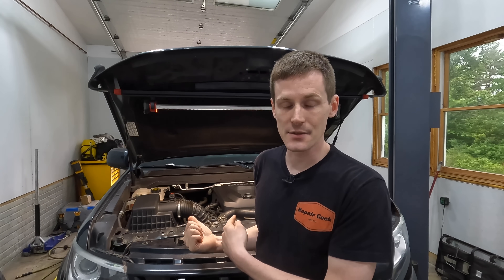I can only test one engine oil additive at a time. I don't have a fleet of vehicles where I can pour all these different additives in and take samples to see how they perform. So I have to be very strategic with the engine oil additive that I chose. The one I chose for this test was the additive that made the absolute boldest claims out on the market.